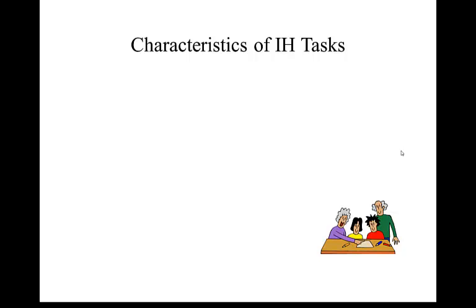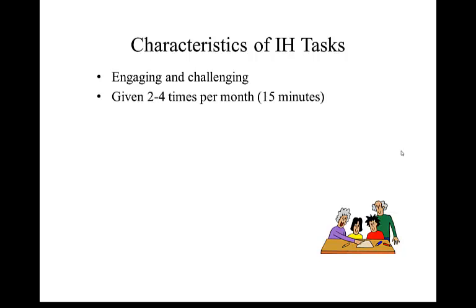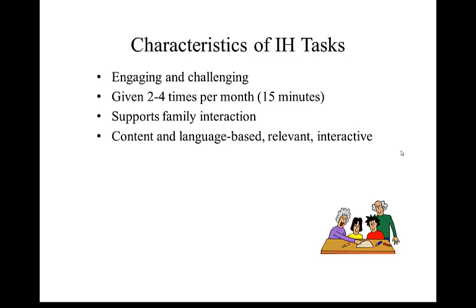Characteristics of interactive homework tasks include that they are engaging and challenging, and I would say this is the most important characteristic. That they are only given 2 to 4 times per month, not more than 15 minutes of parent time. The interactive homework should support family interaction in ways that the interaction is required and not just an add-on. The interactive homework can be content and or language based. It should be relevant to what students are doing in school, and again, it should be interactive, meaning socially interactive.